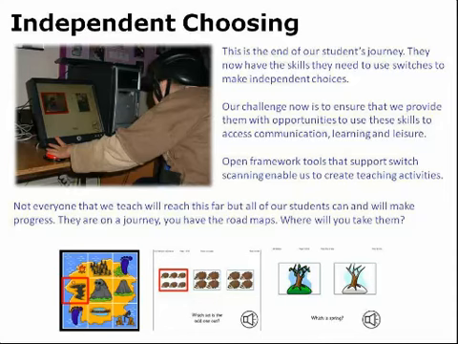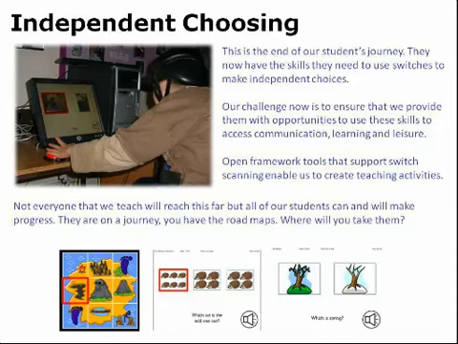Okay, so we're at the other end of the scale: people who can choose independently, and those are people who can use one or two switches to scan and make choices themselves. And those choices might be words in a word grid if we're using something like Clicker. They could also be symbols on a communication aid, a whole range of things. Effectively, what we've done is give people the skills to be able to make choices themselves independently.